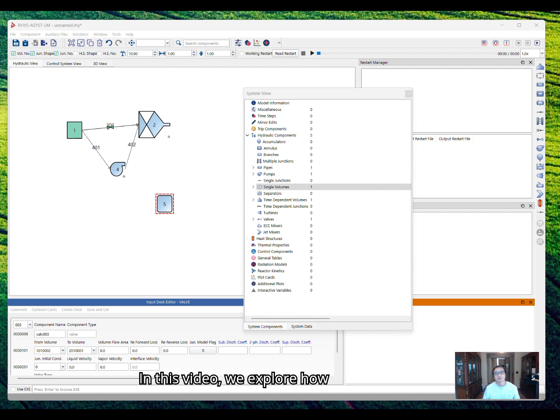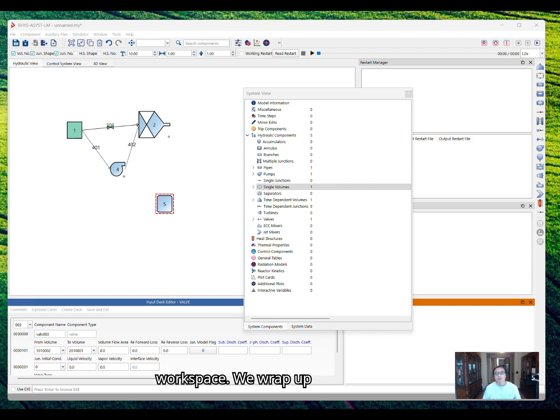In this video, we explored how to move from the RHYS welcome page, where you can create or open a RHYS project or import input decks, into the main window layout, identifying the menu bar, quick access bar, dock widgets, and the main workspace.